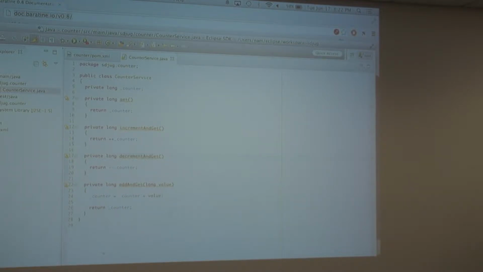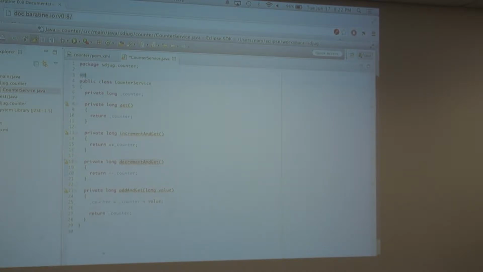So that's our counter service, but we need to tell Baratine that this is a service, so we need to annotate it and say that it's publicly accessible and by this URL.